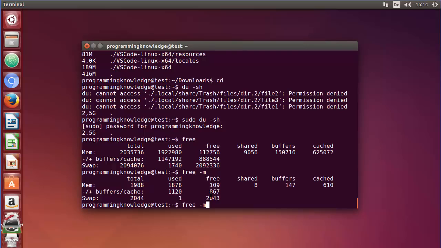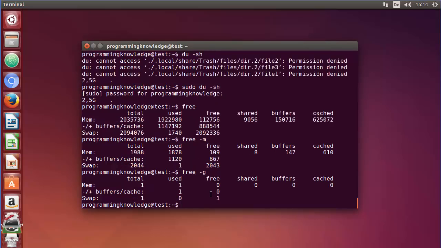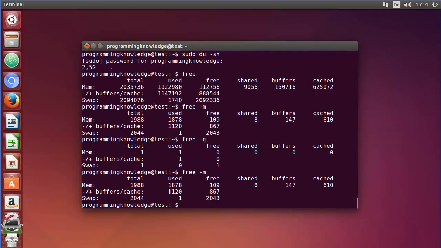And for example, I can use the g flag, and now it gives me this output, which is 1 is used and 0 is free, because it's not taking into consideration the decimal points, right? So it's better to use the m flag for megabyte, and you can read it easily here. Okay, so these are some of the commands which you can use to view the memory usage in your system.